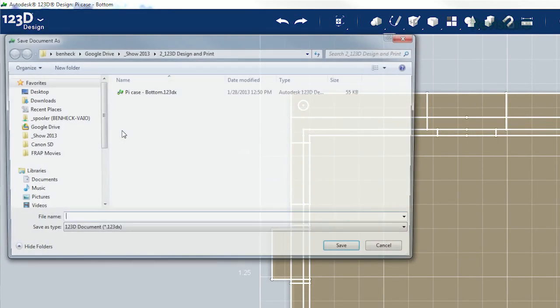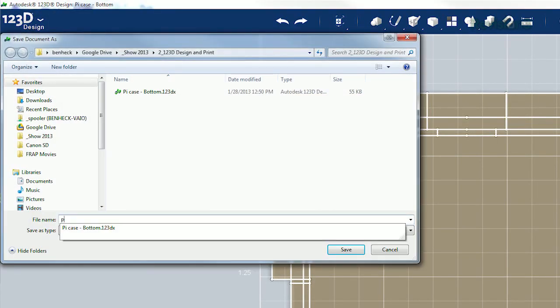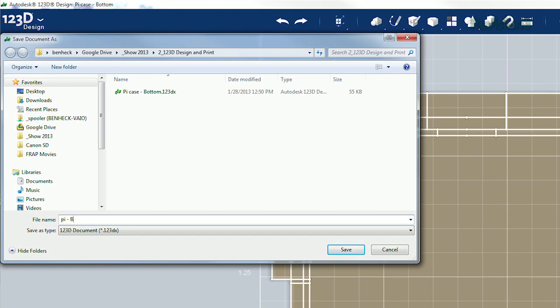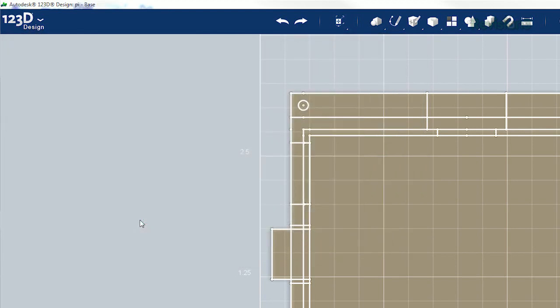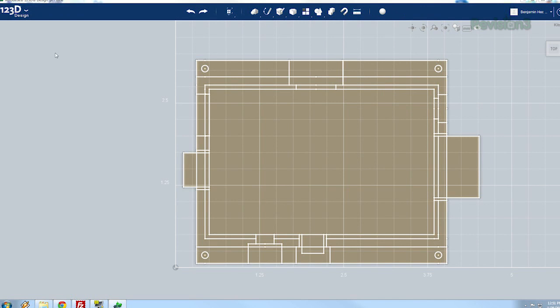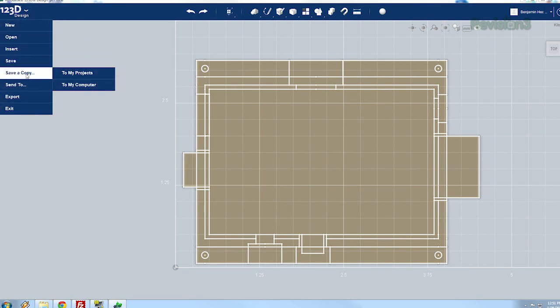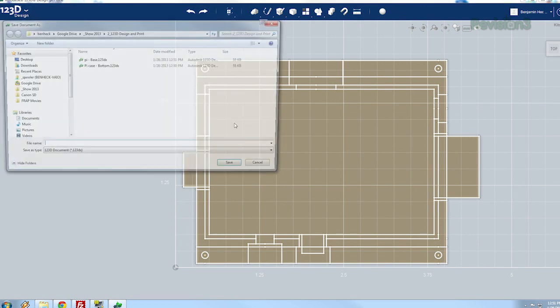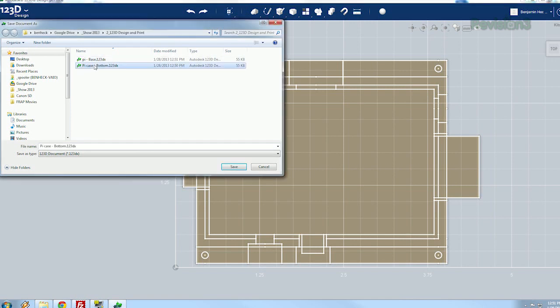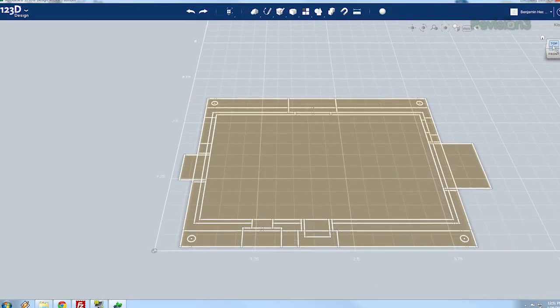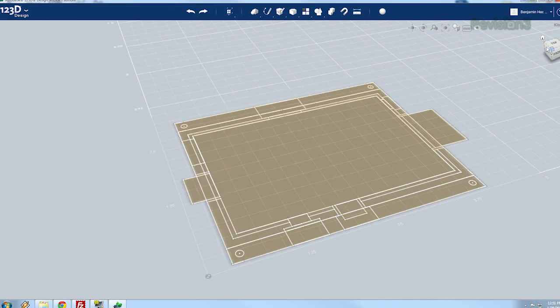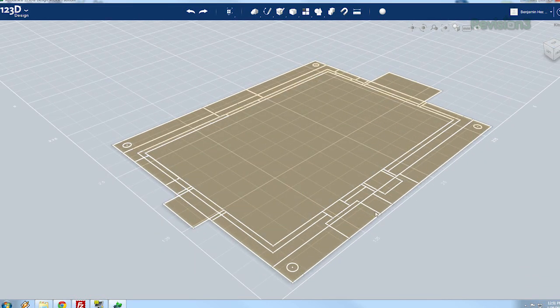All right, I've got this to where I want it. I'm going to save a copy of this. I'm going to call it Pi Base, because we're going to use this to make the two different halves. So I've got Pi Base, now I'm going to resave it again as Pi Bottom. So the base file has how far we got. Now I'm going to be adjusting the bottom file without messing up the base file. So I'm going to change the screen orientation here. There we go. Now we're actually going to start extruding it.